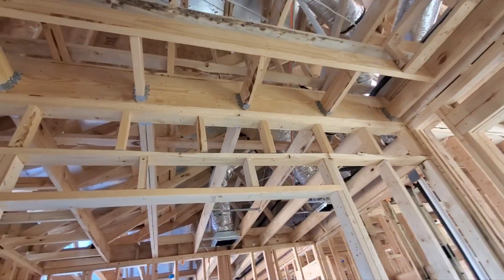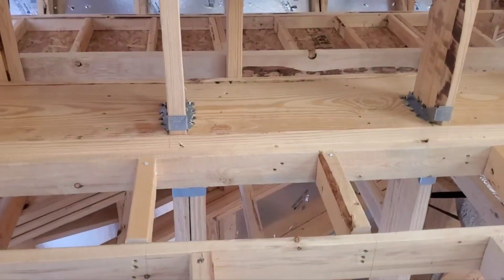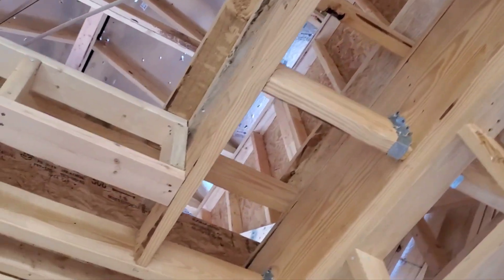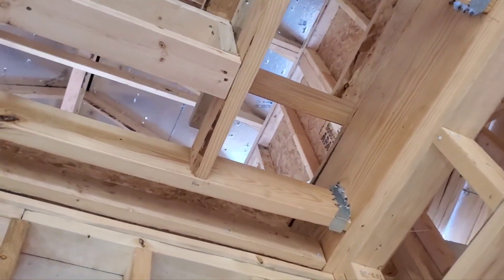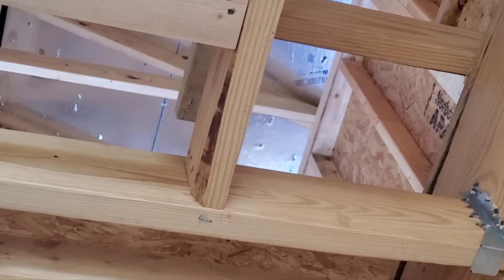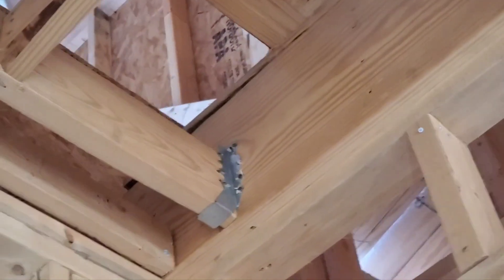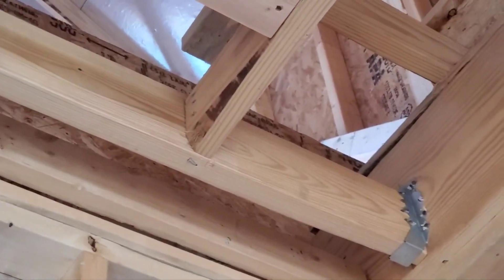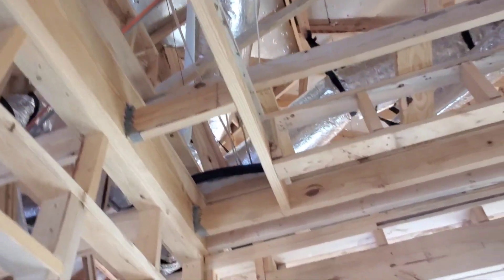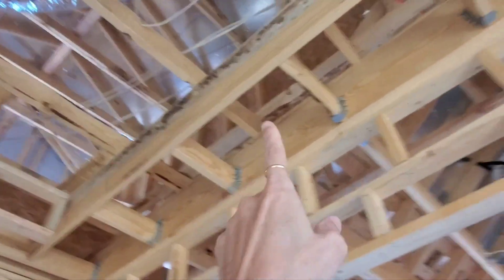You missed some hangers here. They've got hangers on these little short blocks, but just on one side. And then the ones where it really matters — right here — they don't. They've got it toenailed. So you've got the hanger there, but no hanger there, which is the one that is side-loaded with all of these little baby joists. Hangers all around — you get a hanger, you get a hanger, you get a hanger.